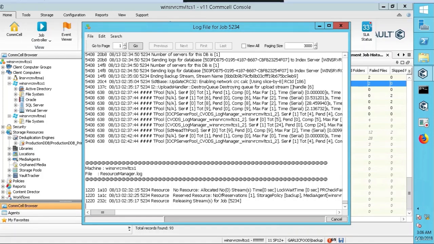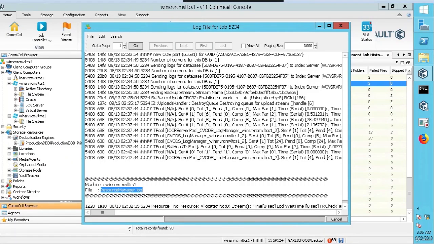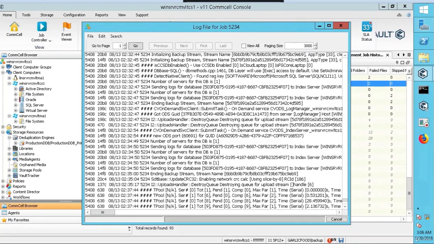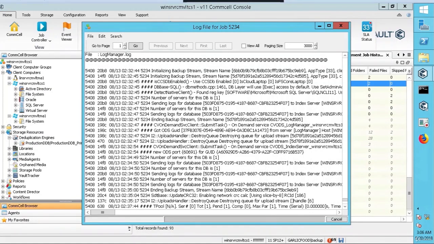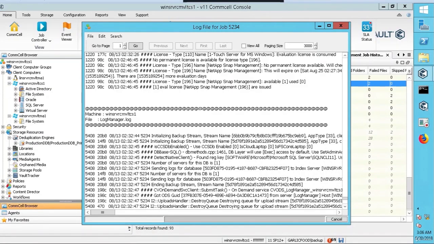What it does is it'll tell you the different phases of the logs in that particular job. So for instance, the resource manager log, whereas GXTail, you have to know the log folder itself. But this one tells you all the logs that it went under, or it referenced, when backing up this job or performing this task. And that's the beauty of it.